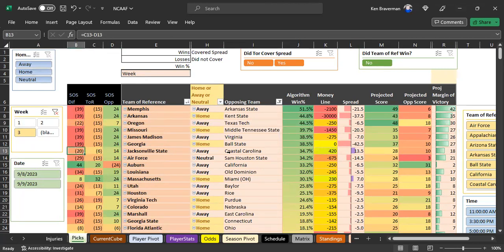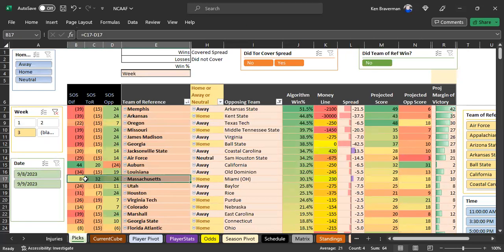Also, Jacksonville State at a +420. Their strength of schedule is a -20. That's not good, but the differential here is not as bad as some of these other ones. And they're still way up here. So Jacksonville State +13.5, pretty solid pick according to the algorithm. So we got Jacksonville State plus the points. We've got Auburn to win. What else? How about this?